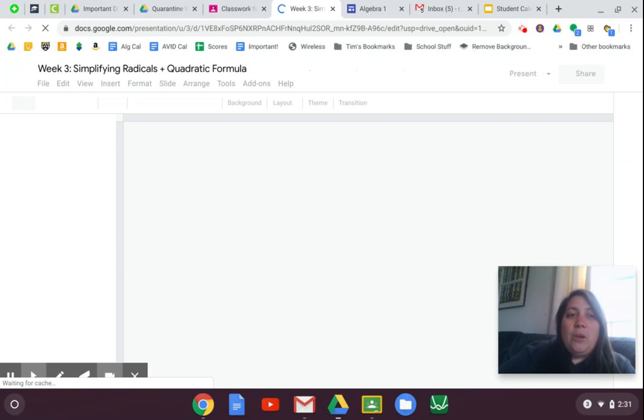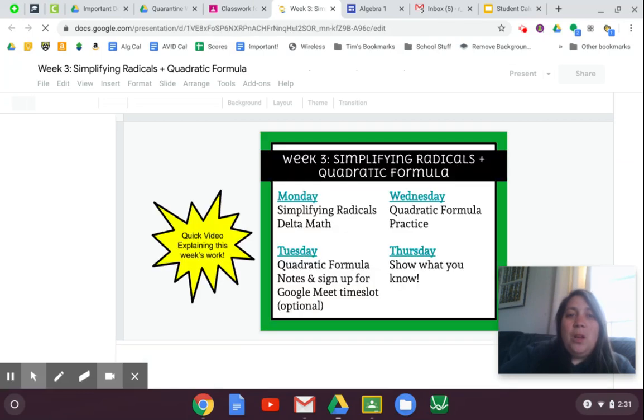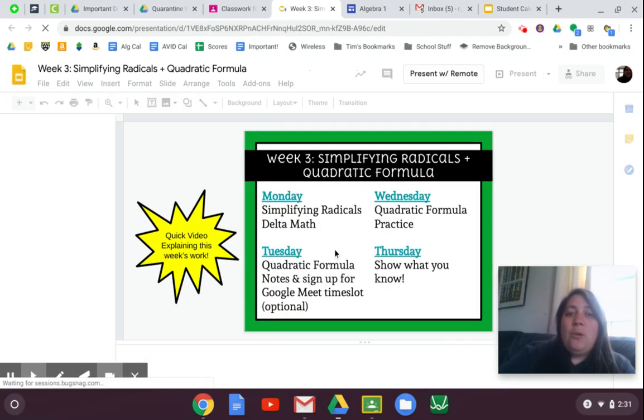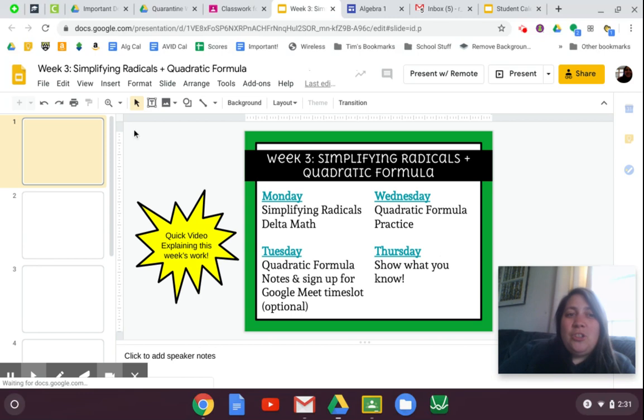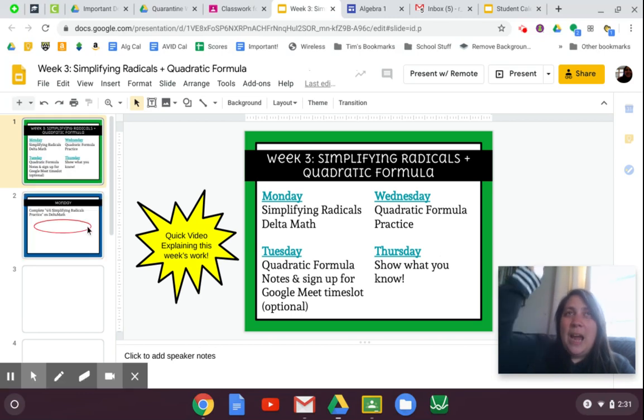So I'm going to quickly go through this slideshow. Up front is the table of contents. You can click on one of these days if you're just coming in here just to complete a day. You don't really need to do anything on this slide, but just so you know it's there to lay out everything that we're doing this week.